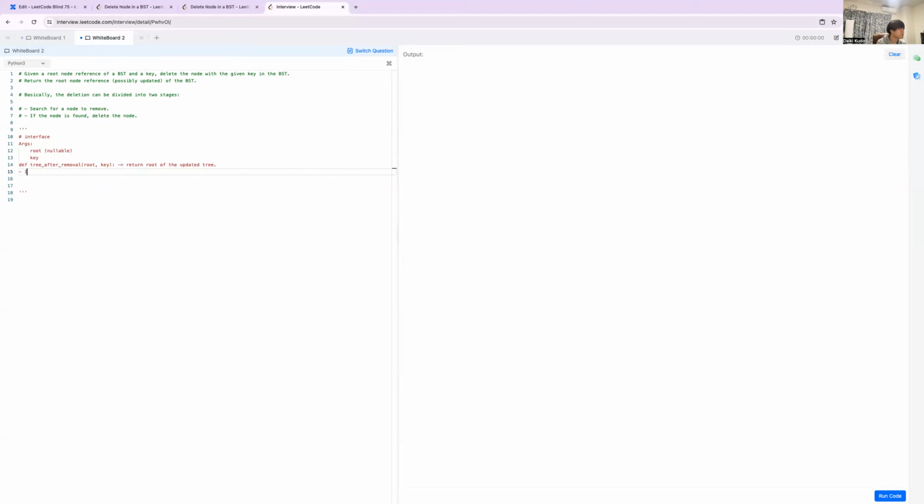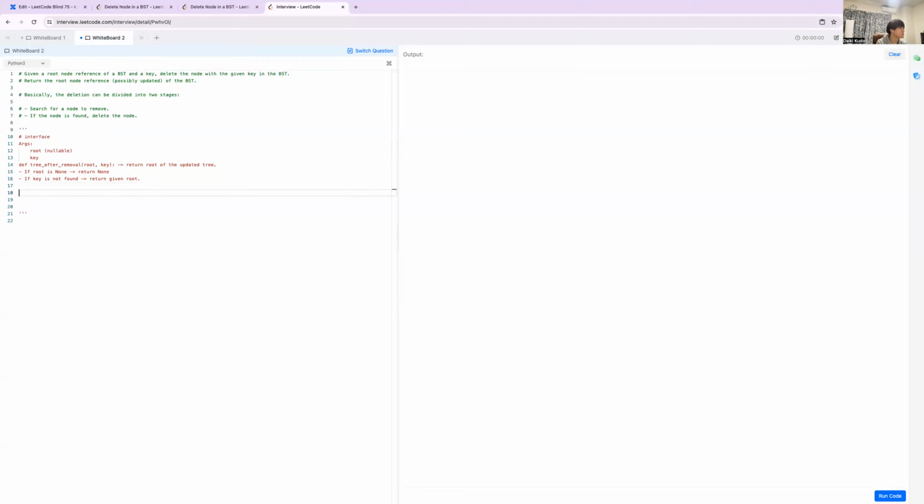I will write it down. And also the key, if the key is not found, I will just return the given root, because there wasn't any deletion operation, so I can just return the root node as it was.